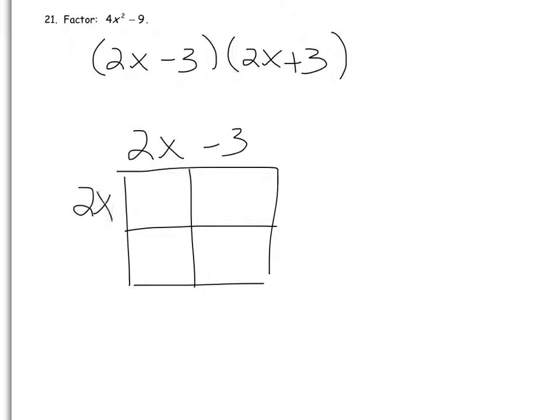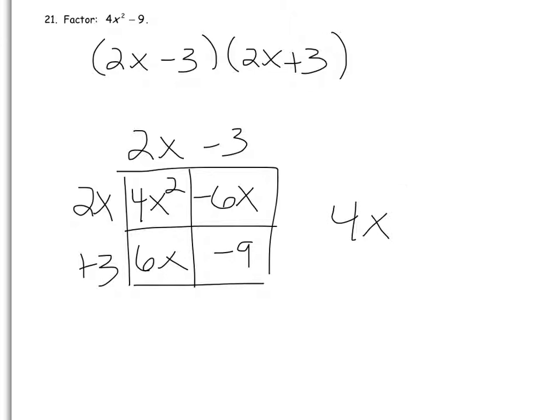I'm just going to multiply out 2x minus 3 and 2x plus 3 and make sure I get back 4x squared minus 9. And I do. So I multiply this out, use the distributive property, and then collect like terms. That gives me 4x squared, but then minus 6x plus 6x is 0. So I wind up with 4x squared minus 9, which is exactly what I wanted. So factoring 4x squared minus 9, that factors to 2x minus 3 times 2x plus 3.